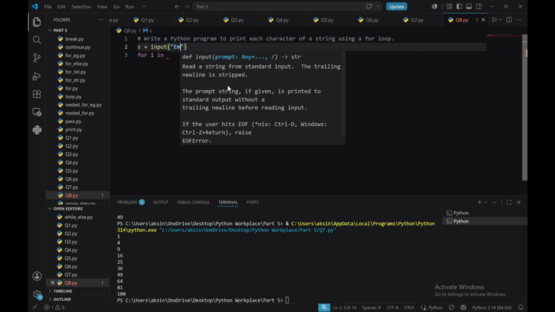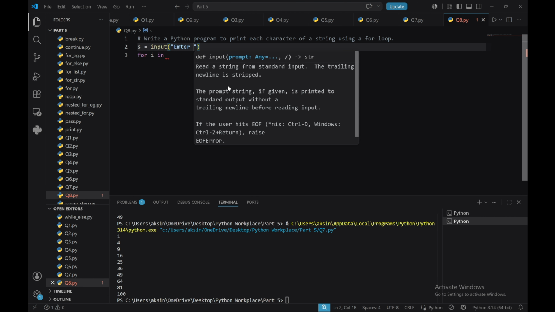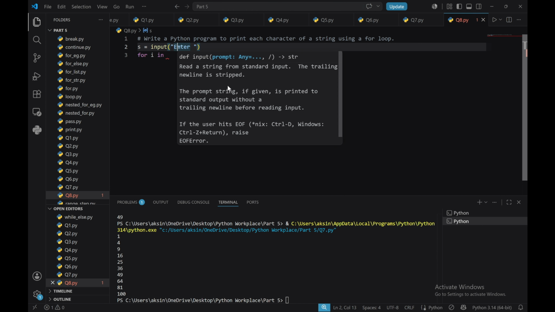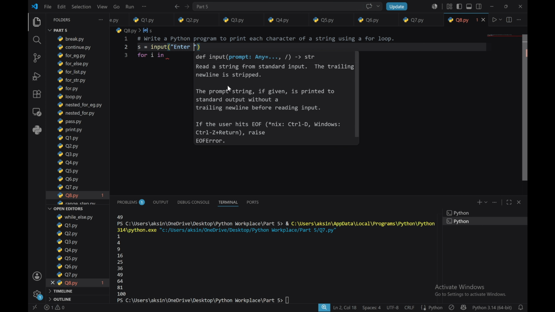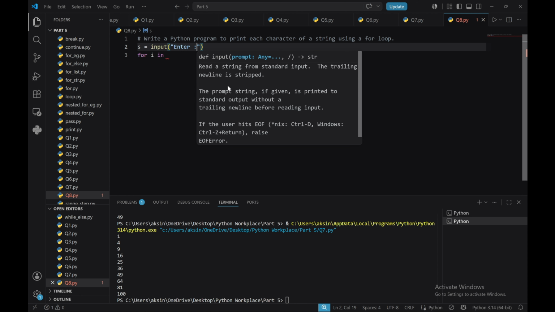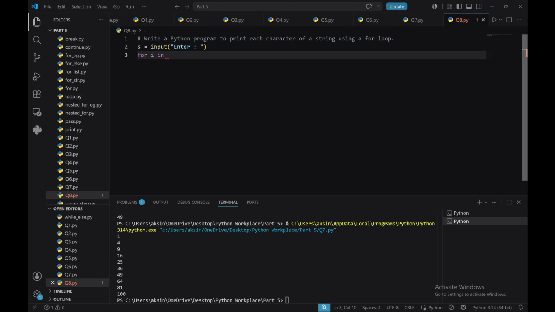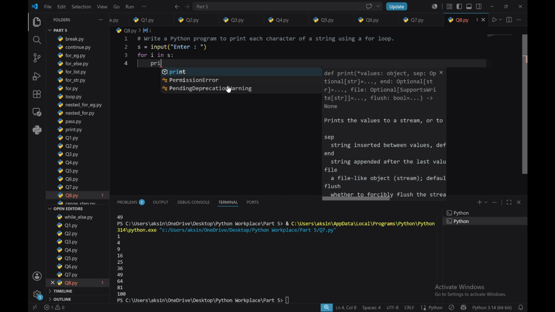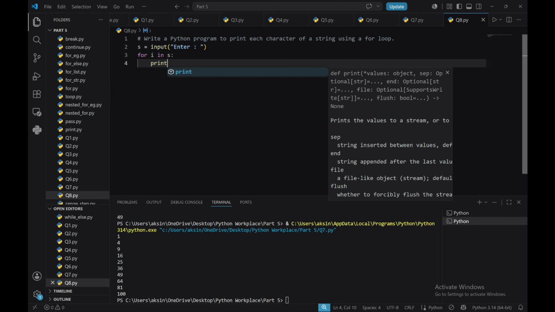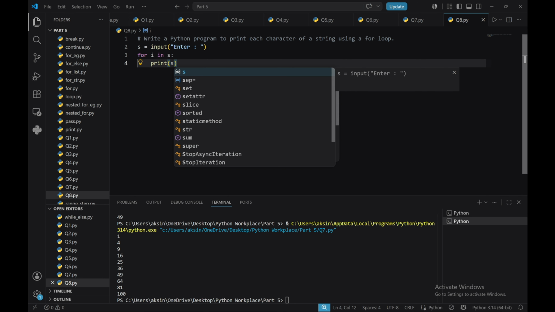Here we will take enter, then for i in s, print s.